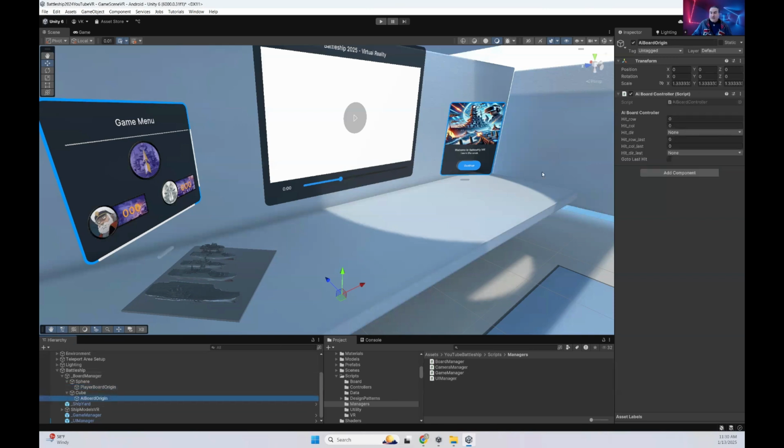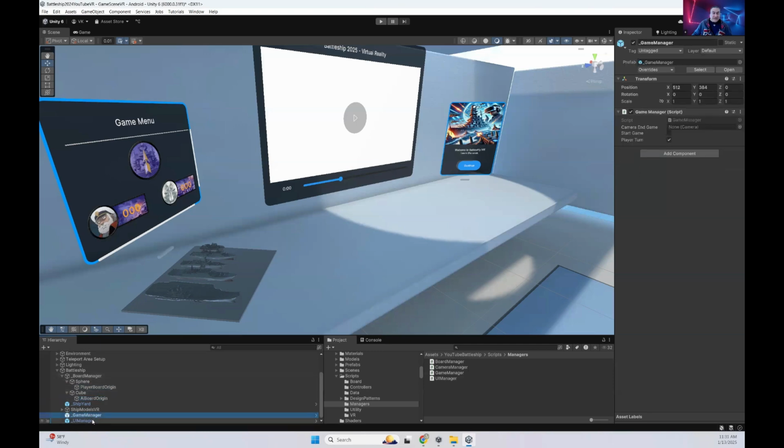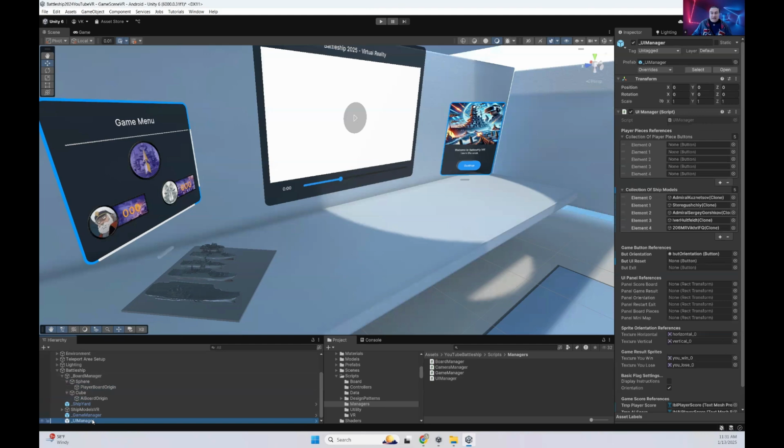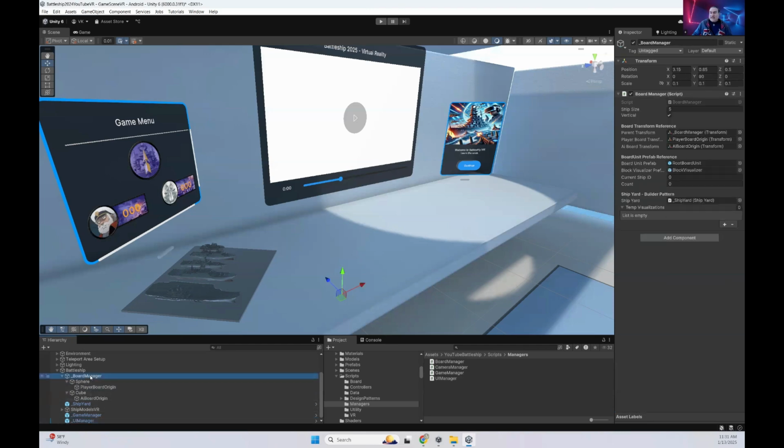Both of them have their own controllers. We have the player board controller and the AI board controller, as well as our game manager and the UI manager. However, the UI manager has been drastically reduced in scope. Similarly, the board manager has been drastically reduced in scope.